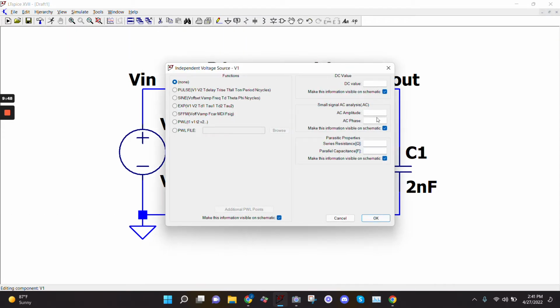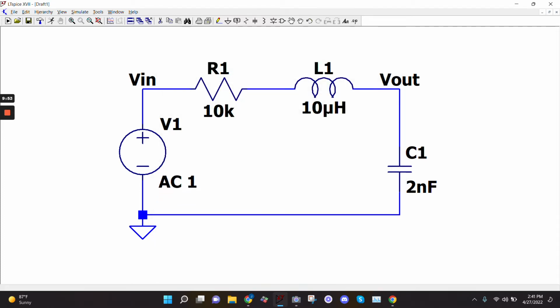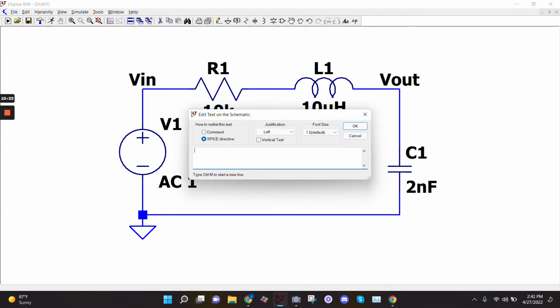but you basically give it an AC amplitude, which I'm just going to give 1. It's 1 volt basically. It's saying I have a sine wave of 1 volt magnitude, and I'm not setting the frequency. Instead, I'm going to sweep the frequency, and look at the ratio between V out and V in. So if V out is 0.7 volts and V in is 1, I'm going to get a ratio of 0.7. And it's going to show me that ratio for the entire spectrum of frequencies. Okay? This is a very common thing. It's called frequency response. Let me write that so that we have it. I'm just brushing over this. I don't expect you to know it.